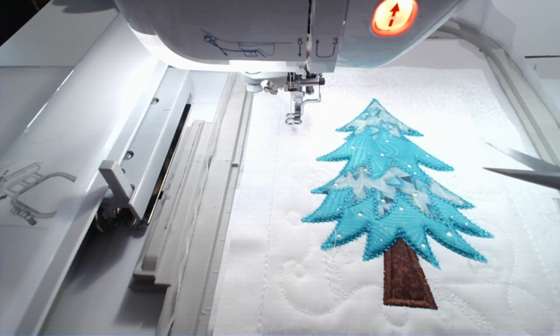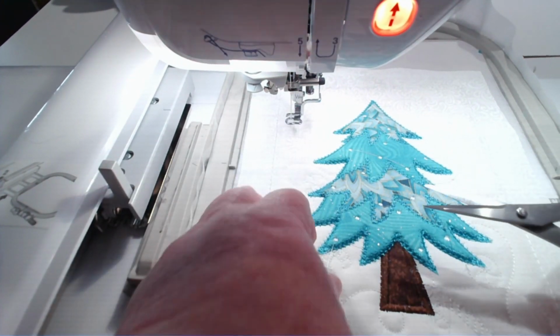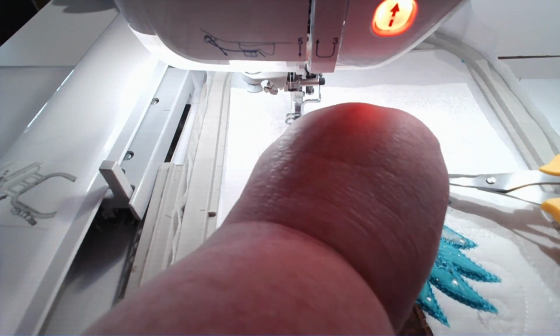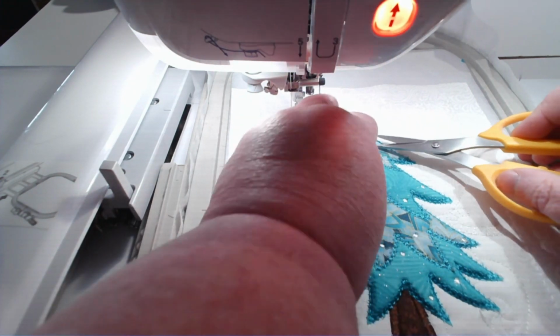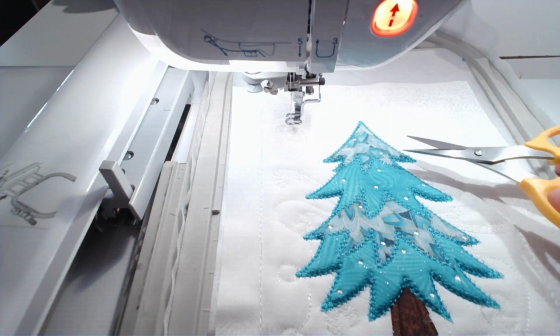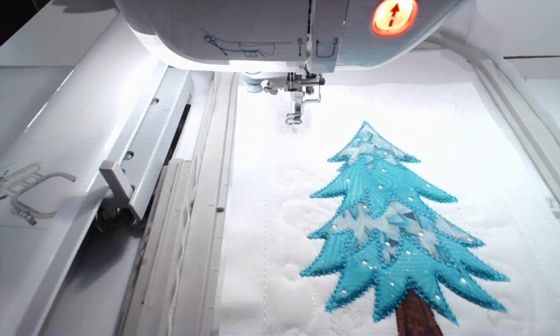And then you get to put the snowflake colored thread up in the top of the machine. Because this is the last step that we have to do now, is stitching out the 3 snowflakes. And then this block is done. Look how far you guys have come. Right? Right, look at that. Okay, so now we've got that done.